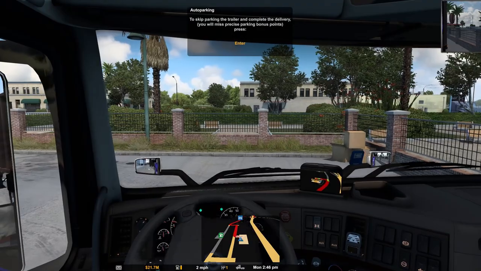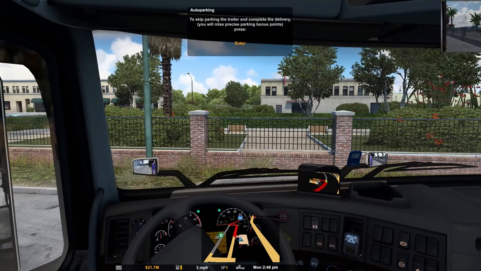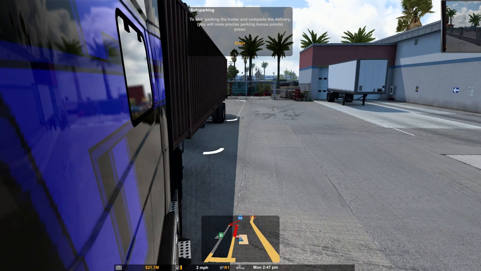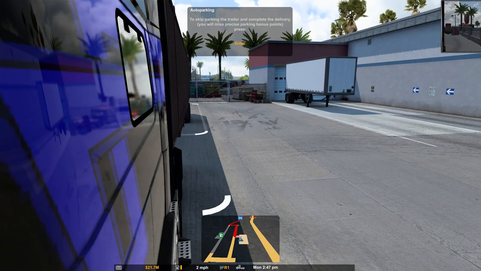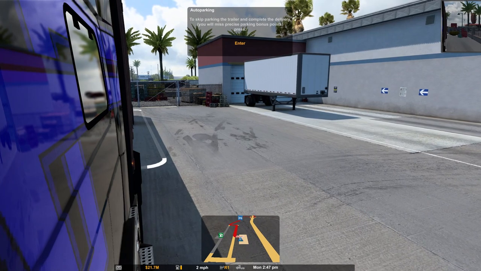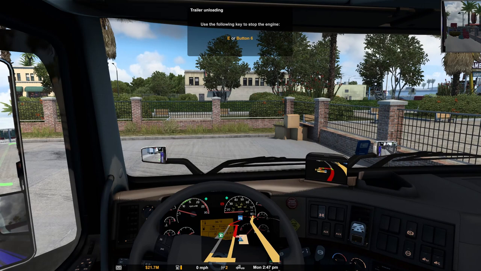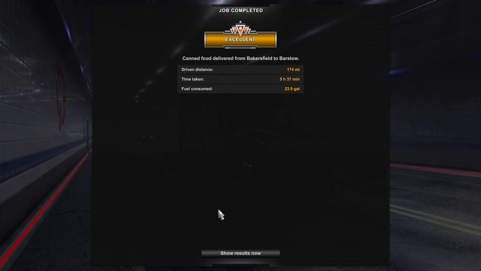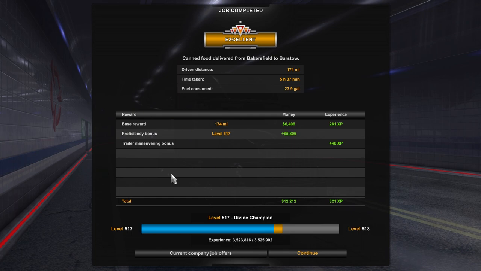Where are we going with this truck? Come on. She don't want to turn today. There we go. Alright, so we drove 174 miles, took us 5 hours, 37 minutes. Here we consumed 23.9 gallons of fuel.